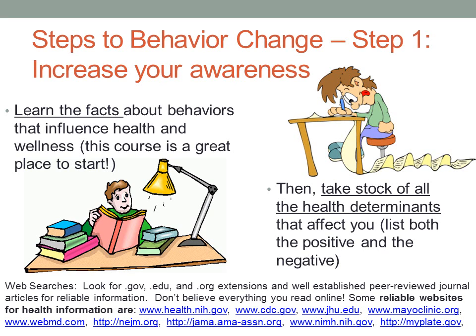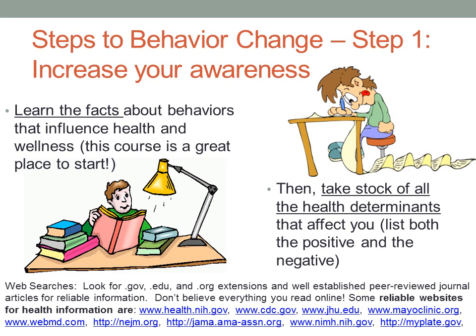Then you want to take stock of all the health determinants that affect you and perhaps make a list of the positive and negative. I've actually included in this week's folder, in the week 1 folder, a lifestyle assessment, 2 different options. One of them is a shorter version and one of them is a more in-depth version. Feel free to take these, and that might help you in deciding what you want to do for your behavior change project, which, if you haven't looked yet at that assignment, is also in this week's folder. It will be a semester-long project to change a specific behavior related to health.